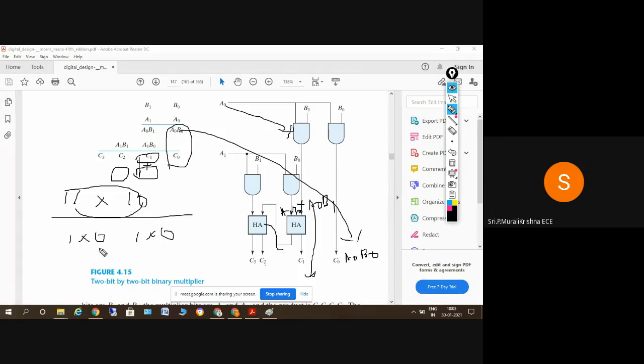So it is like 1 into 1, 1 into 1, and again this one into this one. So we'll perform this operation. This is C0, this is C1, and this is C2, and if there is any external carry, we get the C3 value there.